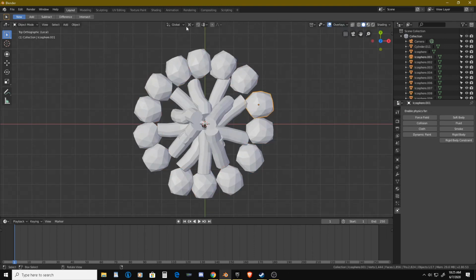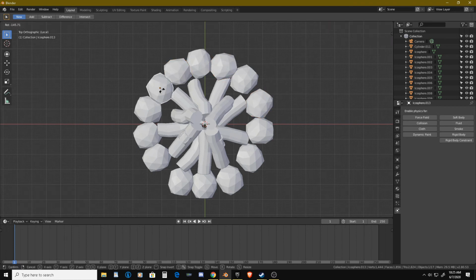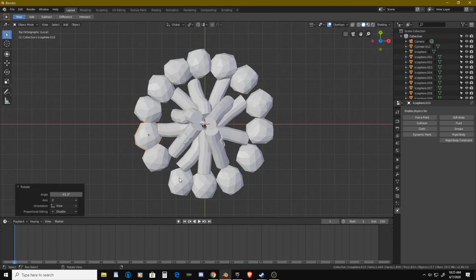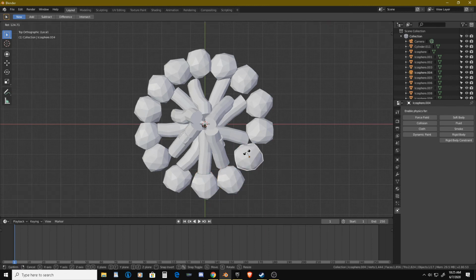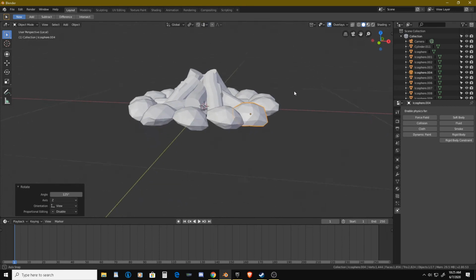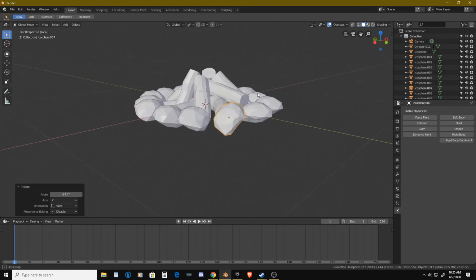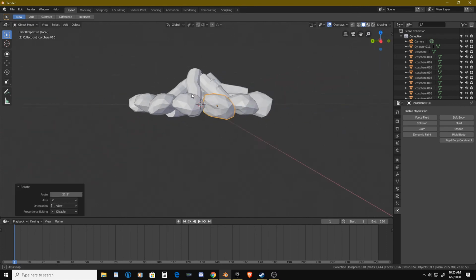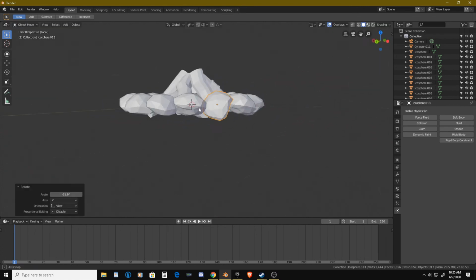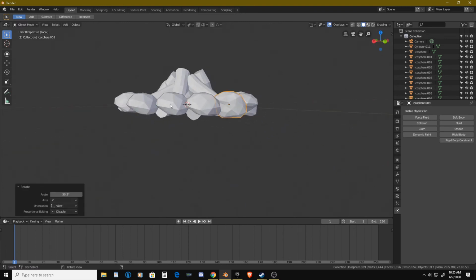Okay. Now let's start rotating some of these. Whoop. We're going to set this back to individual origins, so that we can rotate some of these rocks a little bit differently. Okay, and then we'll come off to the side here as well and rotate some of them just so that they are not all uniform there.